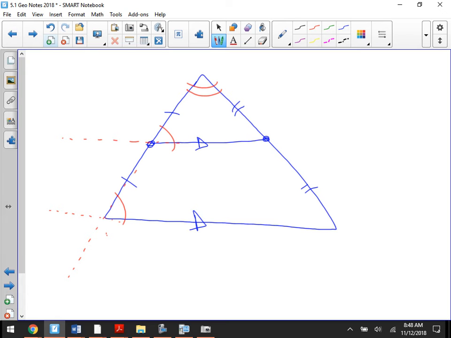Okay. So what'll happen is these two guys will be the same again. And this isn't anything we're talking about in this chapter, but that small triangle and that large triangle wind up being what's called similar. We do that in the beginning of second semester. We're talking about similarity, but we're going to get to that eventually. So what happens here with mid-segments is, remember, mid-segments connect midpoints. They're half the side they don't touch. They're parallel to the side they don't touch, which means you're going to get these corresponding angles thrown in from time to time. So let me see here if I had a picture of.